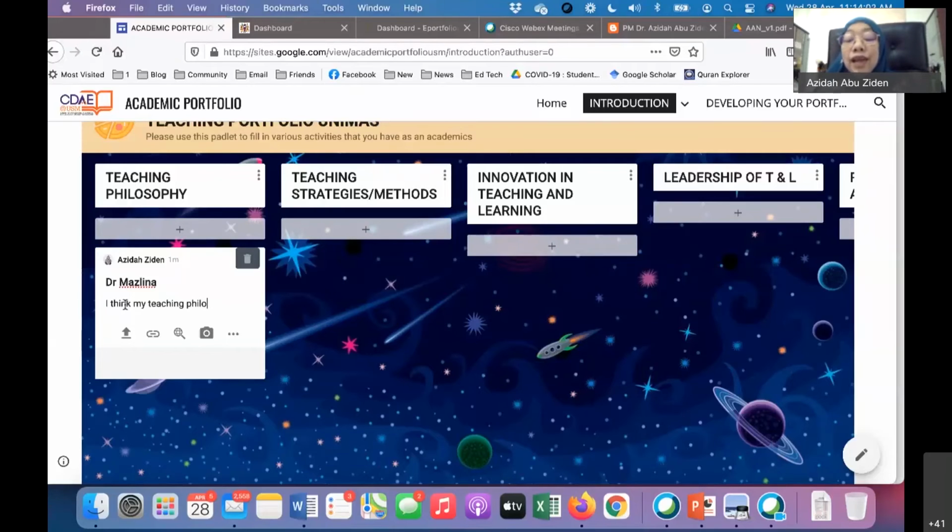Then from there, you can actually build your teaching philosophy. So I'll give you 3 to 5 minutes. Sebab masa pun tak panjang, so just 3 to 5 minutes for you to ponder about what is your teaching philosophy. You can write here. Any question? If you have any question, just ask during your thinking about your teaching philosophy.